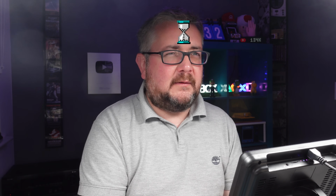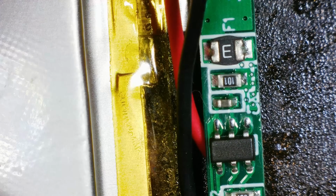VG83. I mean, I wonder if I swapped those boards over, whether that would be safe. If you could let me know in the comments before I do it, that would be really useful. Thanks. But just in case it is that capacitor, let's take that capacitor off and we'll see if the short disappears. If it does, it might just be as easy as that.